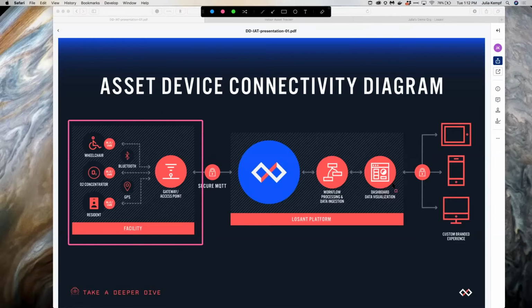Again, this is just simulated, so we're showing some indoor asset tracking, but I encourage everyone out there to dream big and really think about how this could improve your location or your workspace or any physical space that you might find yourself in.